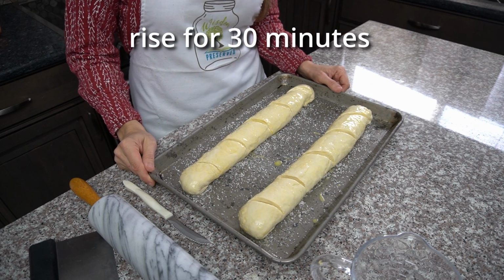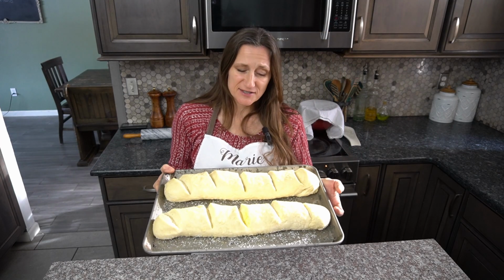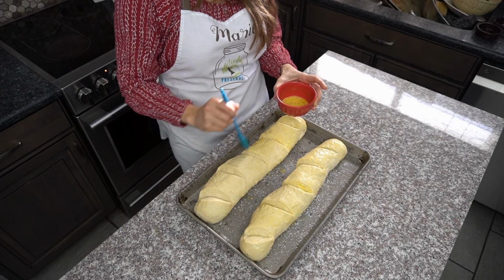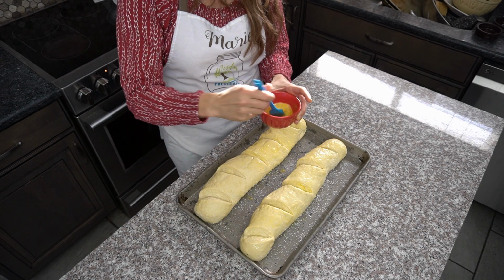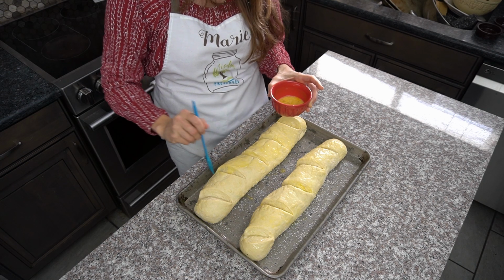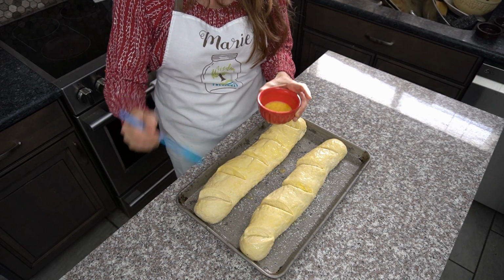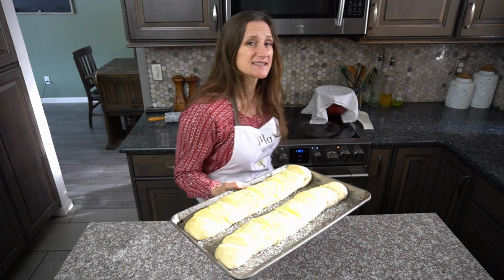Now it's time to let it rest for another 30 minutes. Now that the French bread has had a chance to rise, I'll do another coat of the egg wash. There's just something about French bread that is so good. You know, it's a very basic bread, but that makes it so that it's a great pairing with so many different things. Now we'll bake it in the oven at 375 for 15 minutes.